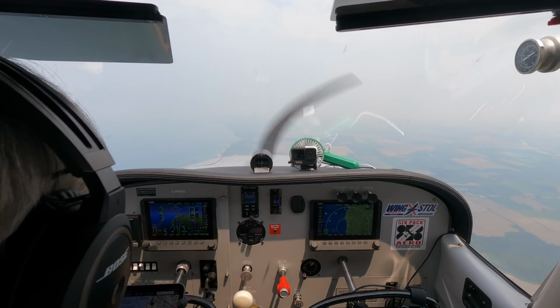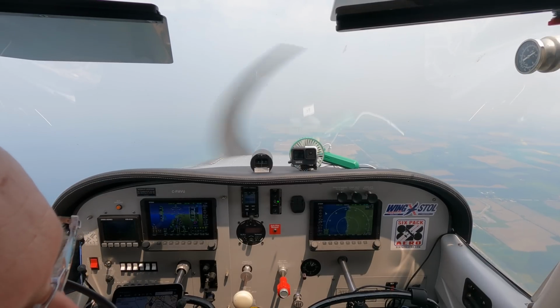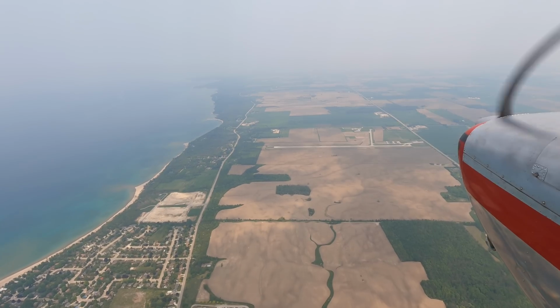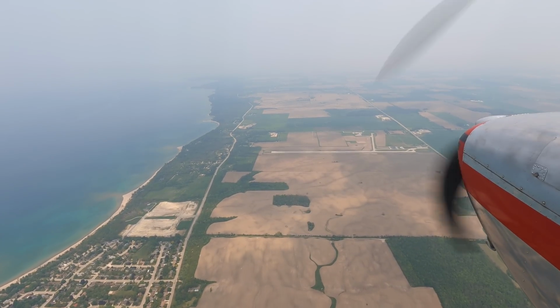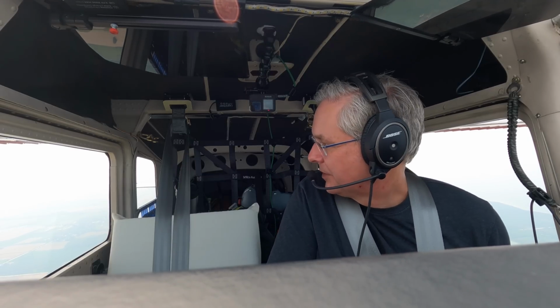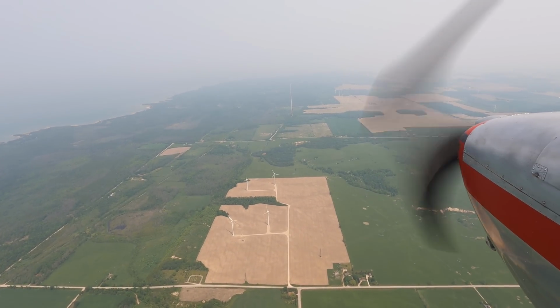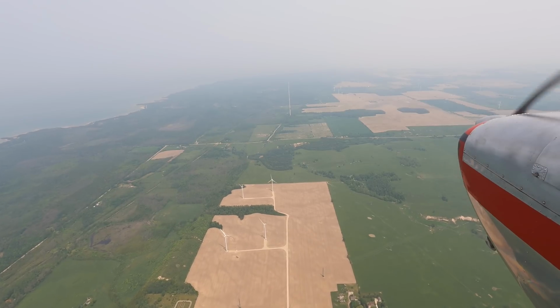This is Wing 6. The visibility at 3,500 has really decreased over the last couple of minutes. Yeah, you ain't kidding, Glen. That's crap up here. Yeah, it really just dropped. I can feel you getting close at him. I just can't find you, man. You're apparently 1 mile behind me, same altitude. Yeah, you're on my scope. I just can't see you. Yeah, it's pretty crap. Maybe formation in this soup isn't great. Oh, it's going to be very loose, my friend. I'm not going to get close to you.